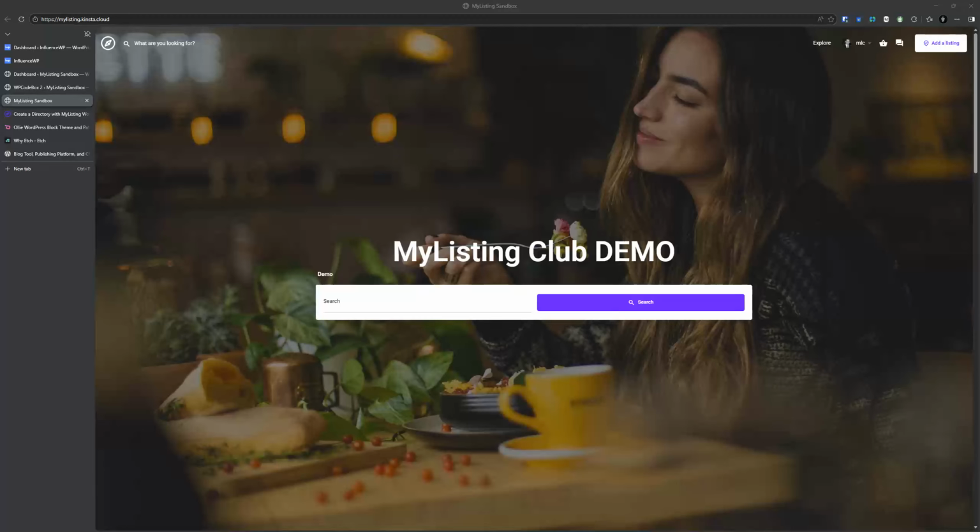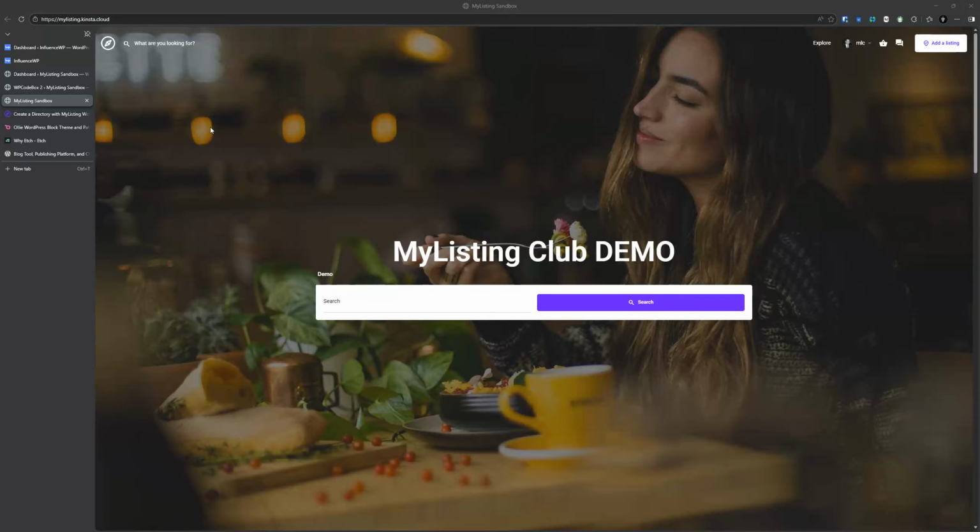In this video, we are going to talk about the default MyListing header, which by default stretches the full width of the screen. It is set to full width in the theme options. We're going to talk about why and how you might want to adjust that to be content width or boxed width, okay? And I'm going to show you how to easily do that and how I approached it for my own MyListing project, all right?